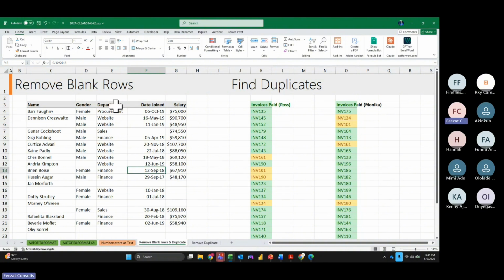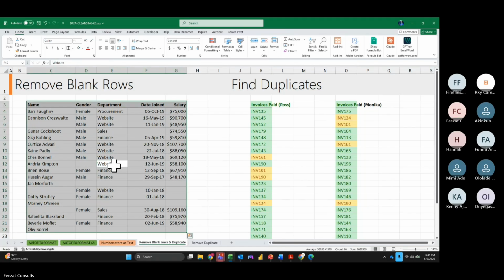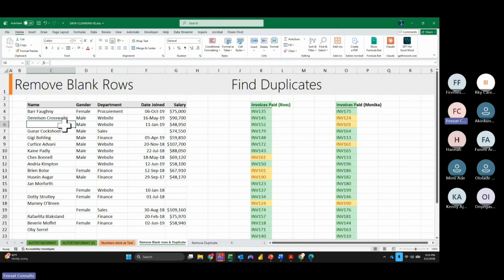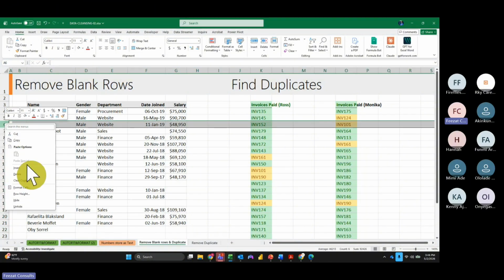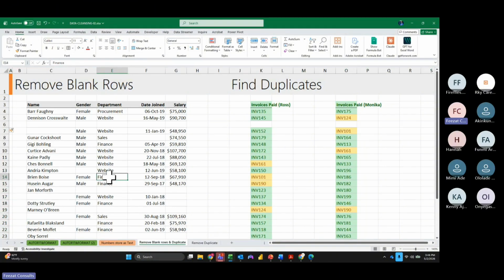Step one is to highlight your data. Normally, when you put your cursor on your data and press Ctrl A, everything is supposed to highlight, but sometimes it does not because you have blank cells. But for this one, everything works because the blank cells are not that material. So you can put your cursor here and press Ctrl A, and everything will highlight. But if everything does not highlight, it means you have something like this. If I have something like this, for example, and I press Ctrl A, you can see that the selection will break.